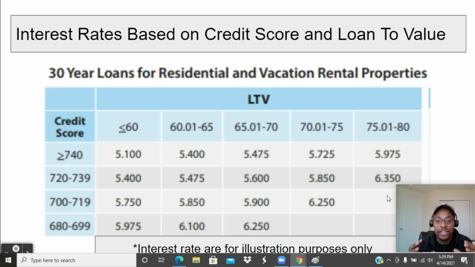In mortgage lending, they're generally going to be going off of your middle mortgage FICO score. So whatever FICO score is in the middle, like you have your highest, your lowest, whichever one is in the middle is what they're going to be using to base the interest rate that you receive.